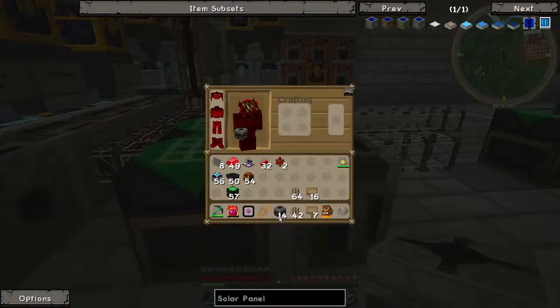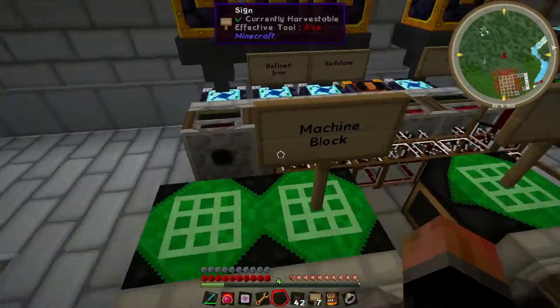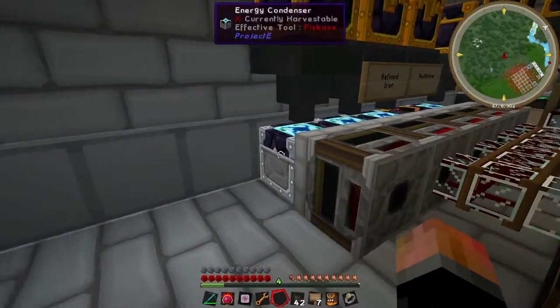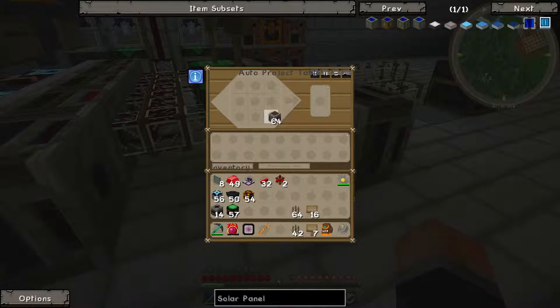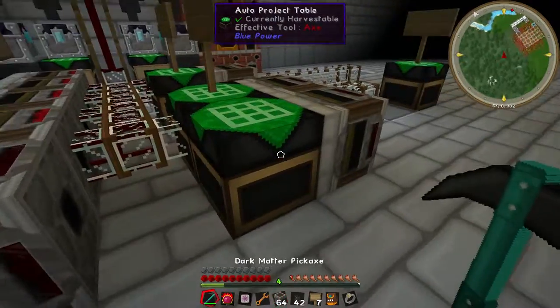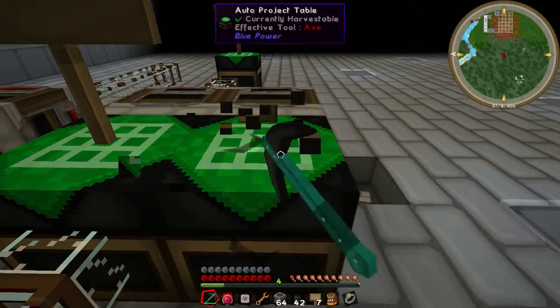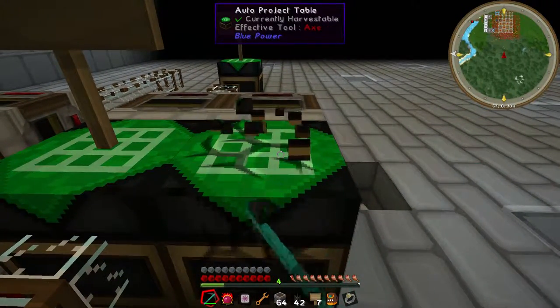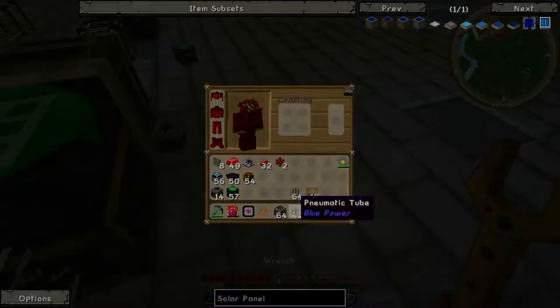This is much harder, really, than making a hopper factory like this. But it does add to the challenge, which is great. We'll just have a stack of furnaces. That's good. We don't even need a project table, by the way. We don't need it at all. We do need this to be a singular line, because this doesn't get processed. This is just the finished product.